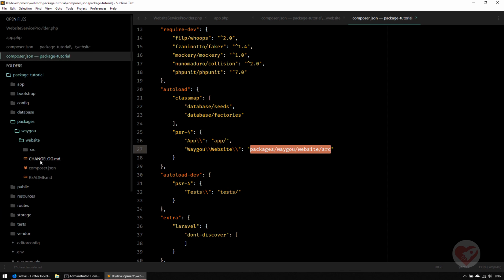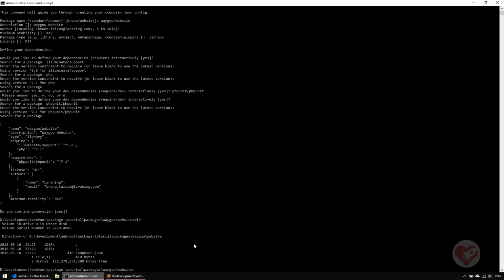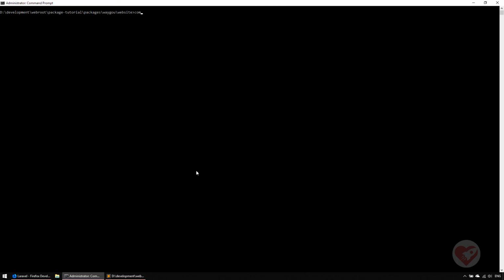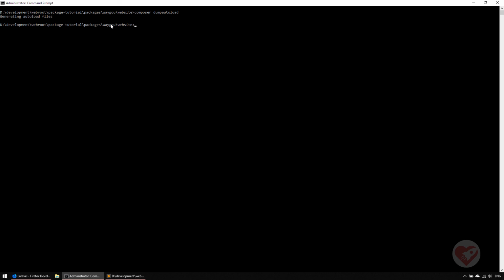We construct our package folder, and then we run composer init to create this composer.json, and we add this piece here because when we import this library on a new web application, this part will be automatically understandable by composer, and the namespace will be auto-loaded on your web application. So again, if I go here now to the website and I do composer dump autoload, it will regenerate my autoload file already with the Wago website on it. So it says generating autoload files, and it's done.